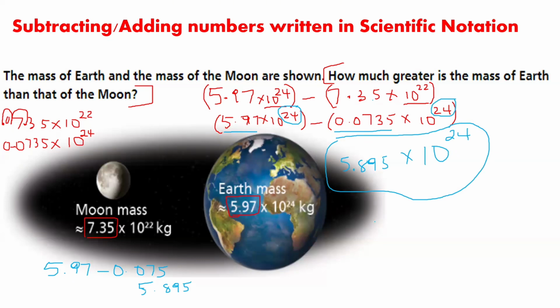So that is how you subtract numbers written in scientific notation. And remember, we said that whether you're subtracting or adding, the rules are the same. So if you were adding, if the powers of 10 are not the same, you need to make them the same. Sometimes you're given a problem where they are already the same. All you need to do is to go ahead and take your factors and add or subtract whatever the question asks you to do.